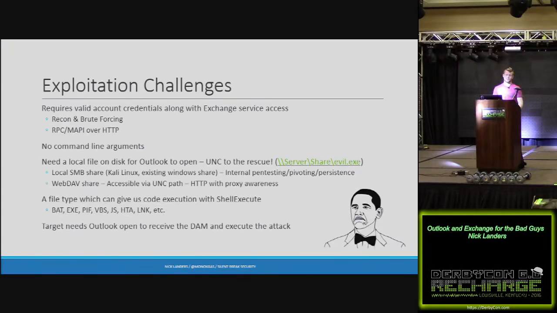It's becoming a really popular thing to make proxy aware tools. In this case, it's like regsvr32. Windows does it for us. We don't even need to try. So the two instances I looked at building this were a local Samba share. Inside of Kali, you can set up a local file share and host files. That's really where I found a lot of utility in internal pen testing and pivoting.